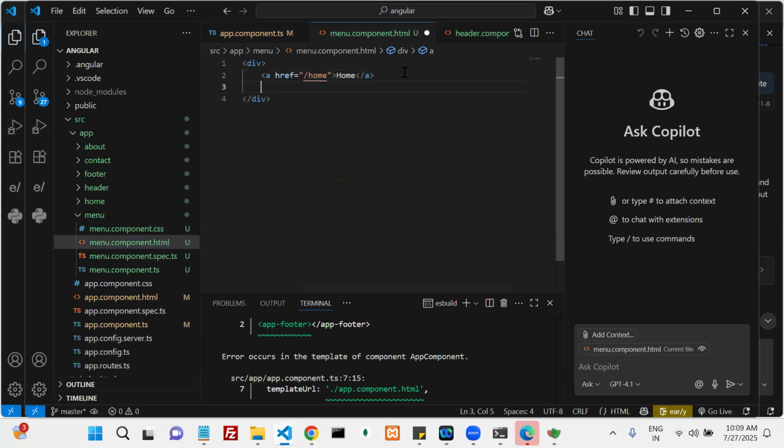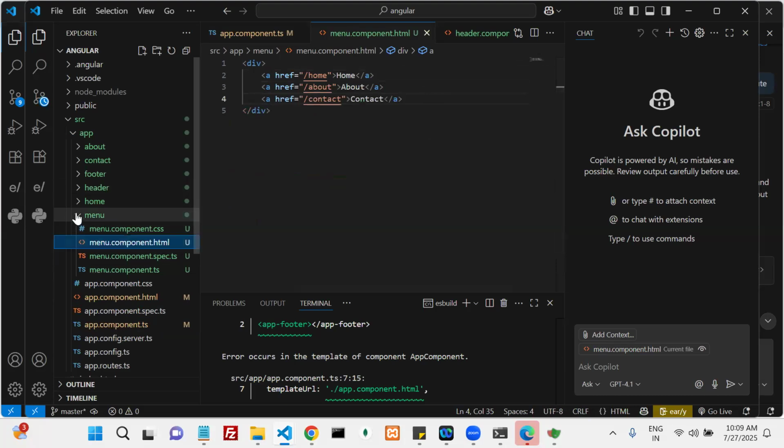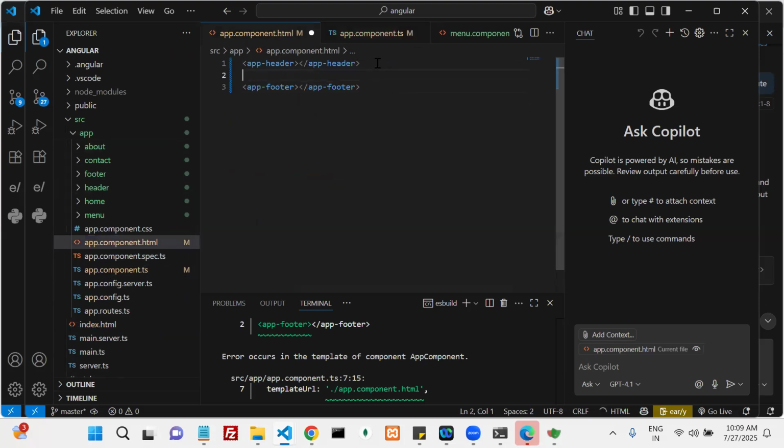The next one, my anchor href equals to about, my anchor href equals to contact. Now let's go to my app. In between, what do you want me to add? App menu or not. After that, I want to use router outlet. Yes or no? Okay, what is the next one?